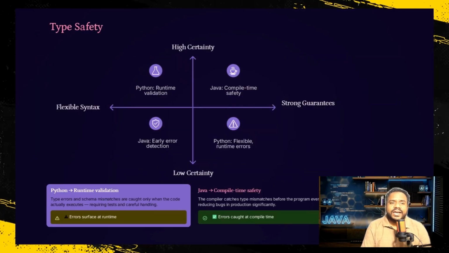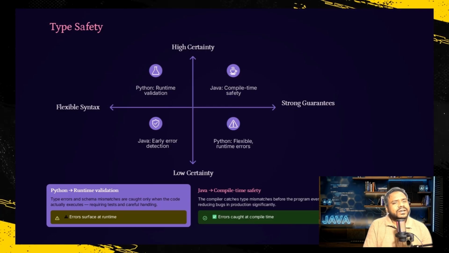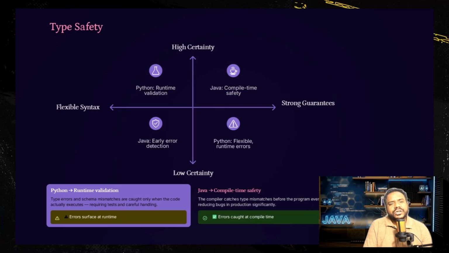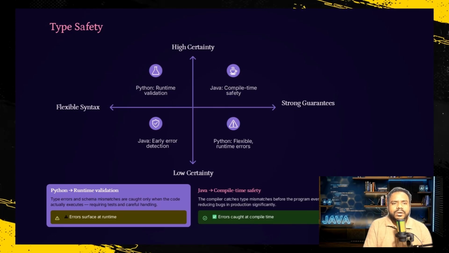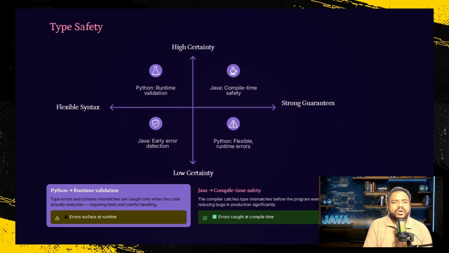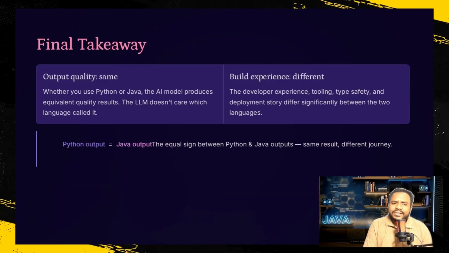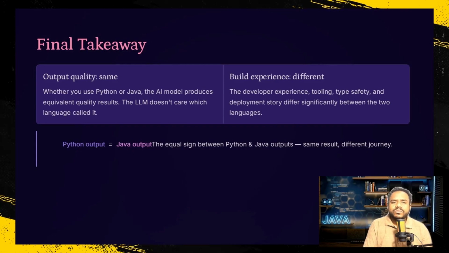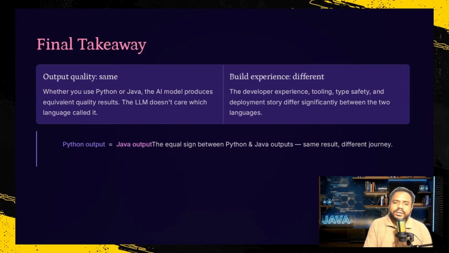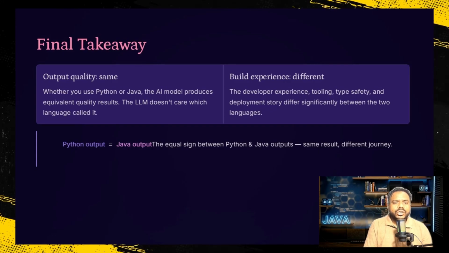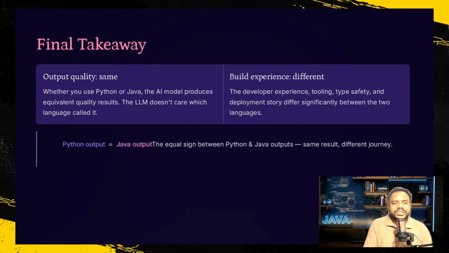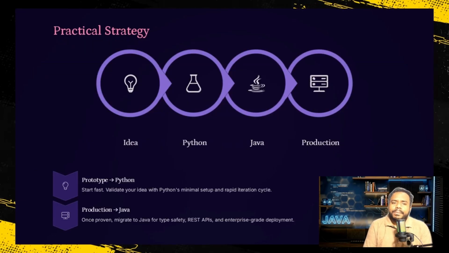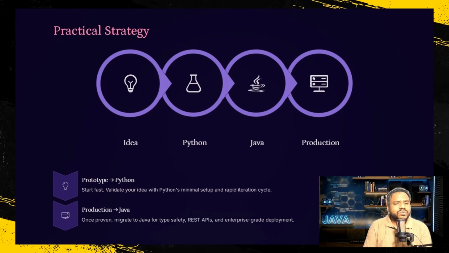And the last difference that I have is Pydantic catches type errors at runtime, so only when you actually call the agent. Java catches them at compile time, before you even run anything. For a simple agent like this, it honestly doesn't matter much. But think of a multi-agent system with 10 models passing data between them. That's where it matters a lot. You want the compiler catching schema mismatches, not finding them in prod. So my take is prototype in Python, ship in Java, at least for this kind of agent.